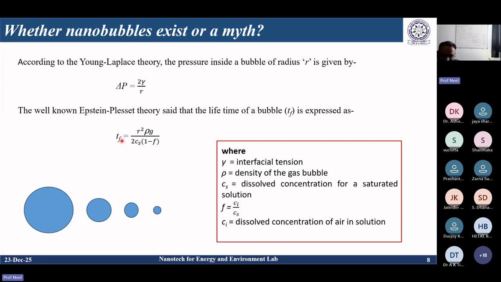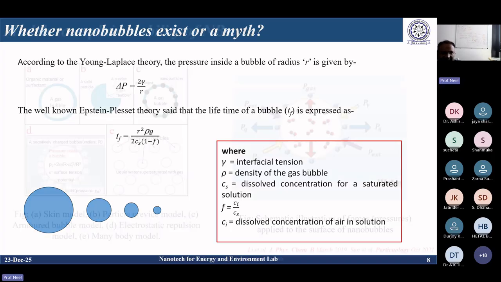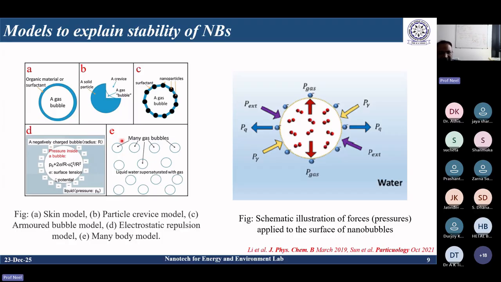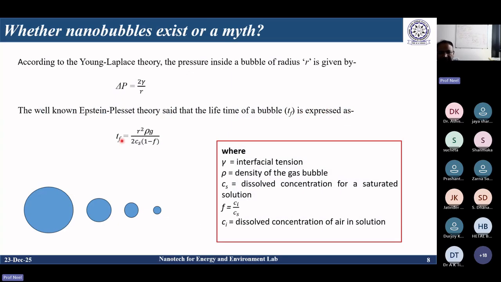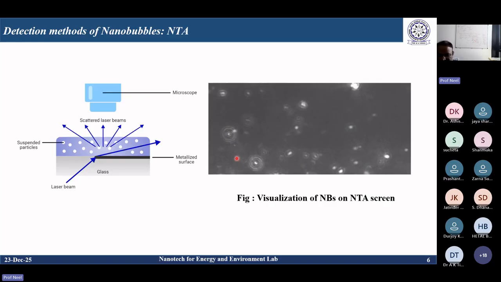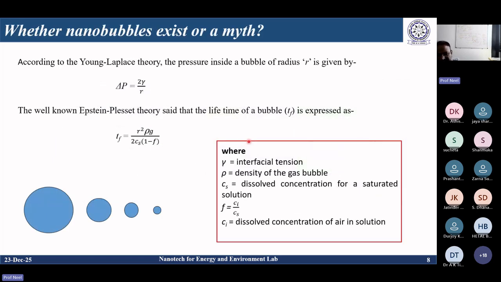But if you look at our experimental data, at the experimental techniques by which we have measured, they are stable. I have already shown the proof here, right? See, the bubbles are stable. We are able to measure the bubble's Brownian motion, which means the bubble exists, right? So the question is why they are stable.